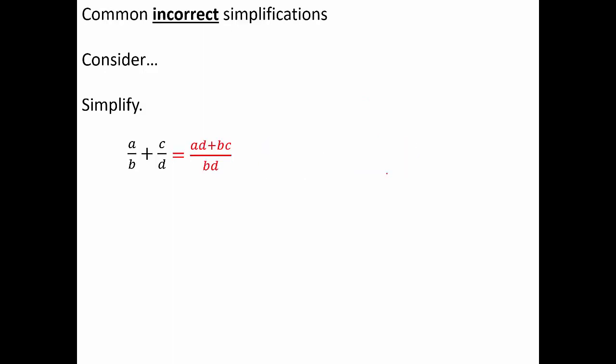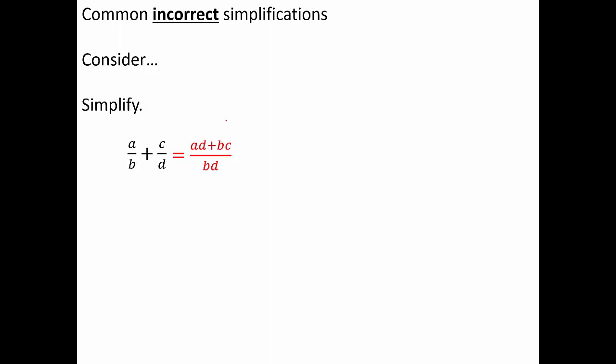Now, it's a statement like this that leads me into what are some incorrect simplifications, because often statements like this will come up in advanced algebra, and students will think they remember what a rule says and apply what they think the rule says, when in fact, the way they applied it is not the correct way that the rule is stated. For instance, when I'm simplifying a fraction, if you see the same thing on the top and bottom, cancel it out.